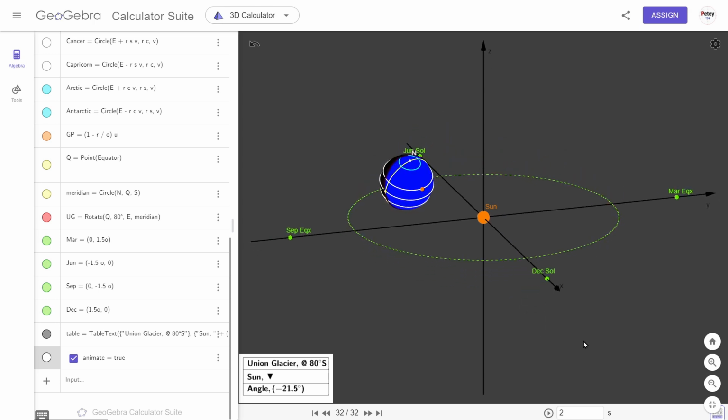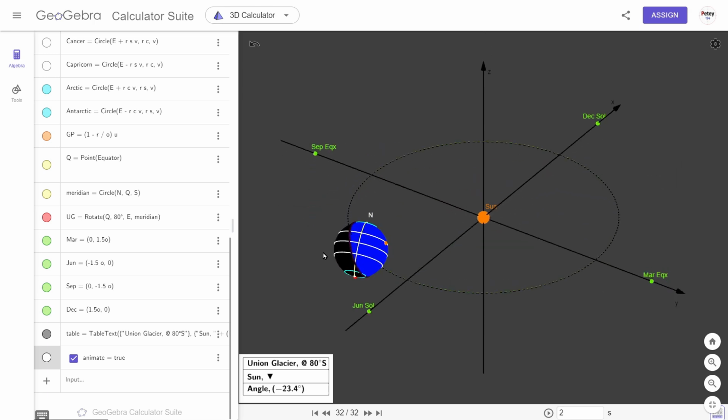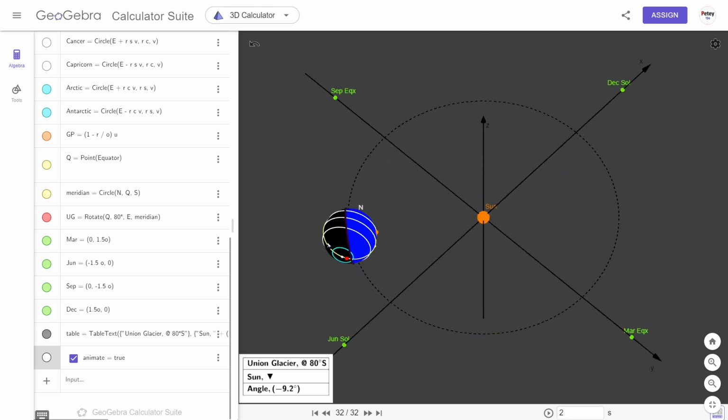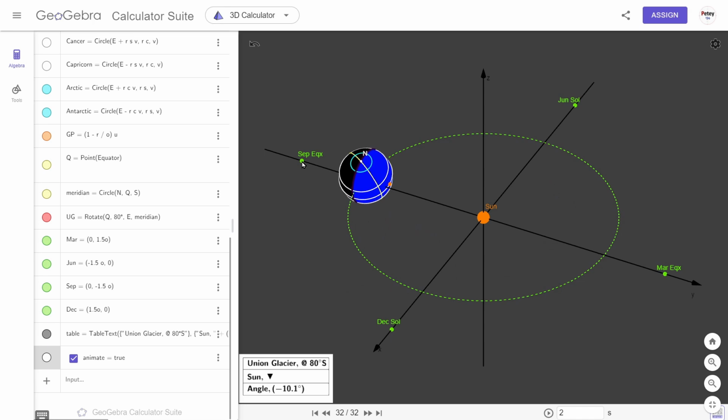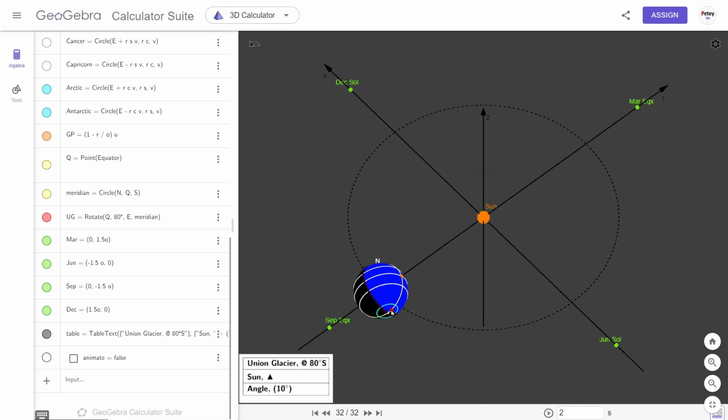So the GP of the sun is on its way back down towards the equator. Still got no light down here, but that will change shortly. This arrow should start pointing up periodically as this red dot passes the terminator line, and they're getting happier again. We'll stop it there, and the sun is now due north from their position. It's 10 degrees high in the sky.